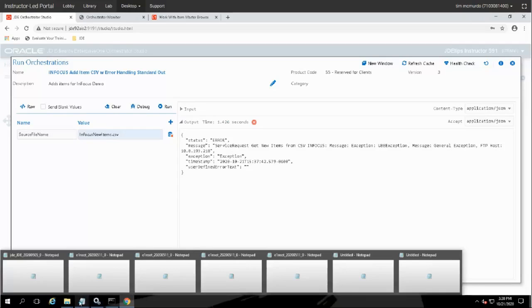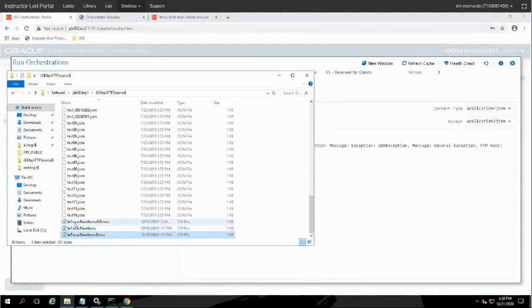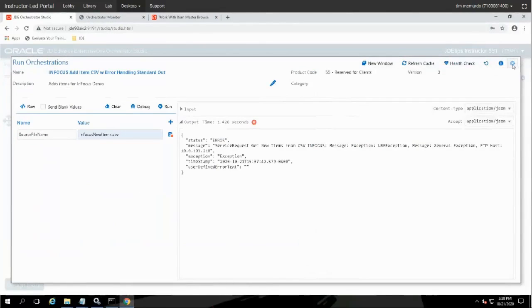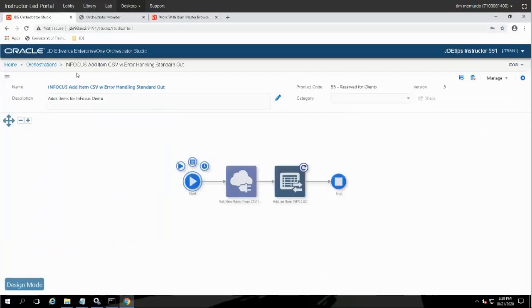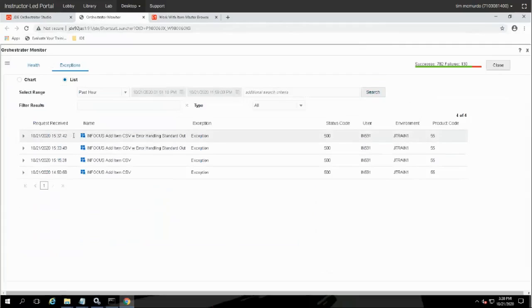But if I do have access to my FTP server and I go look, I see that file does exist. So I know it's there. And if I'm not looking at it from having run it in the Orchestrator Studio, maybe I'm looking at my Orchestrator monitor.